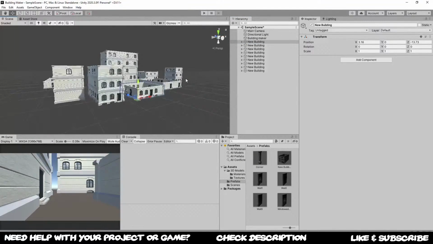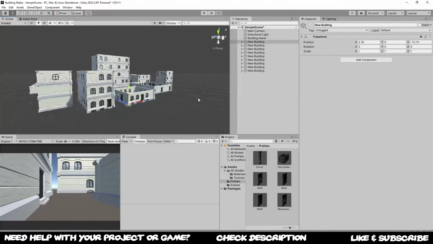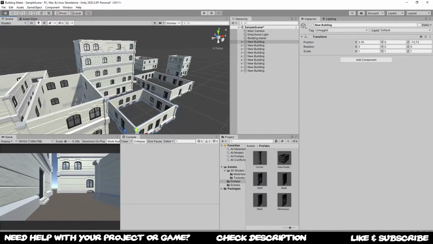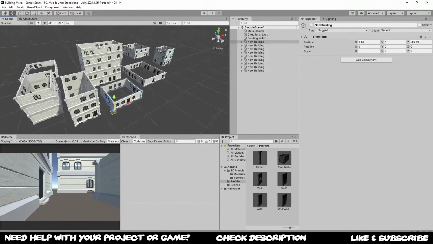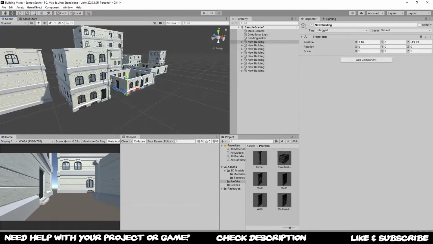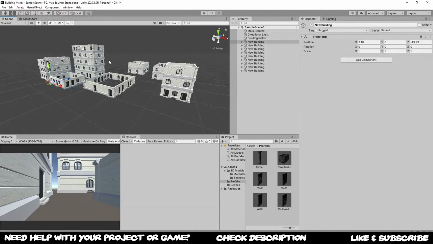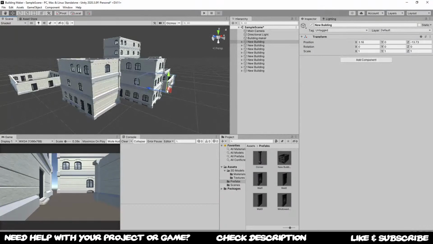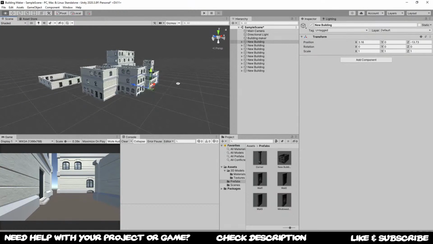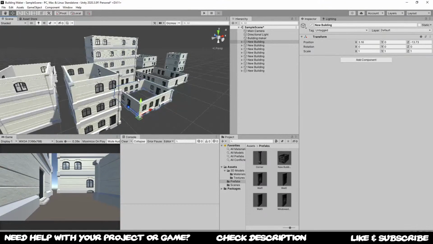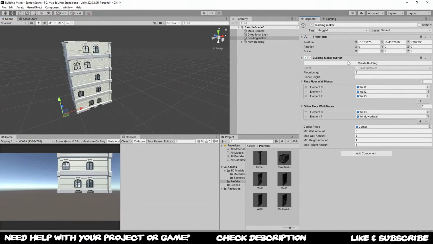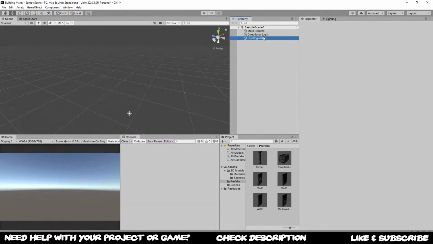So as you can see, I can create a town in literally no time. And each of them has a completely different setup, a totally different amount of windows. And if you put in some floor tiles, as I said before, and even a rooftop if needed, well, what else do you need? So this is hopefully the shortest way to explain how that works: how to create a city with just some prefabs, a bit of coding, and randomness, and you can create hundreds of new ones. Just click create. If you don't like it, destroy it, delete it, and make a new one.